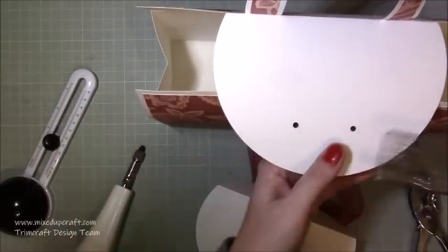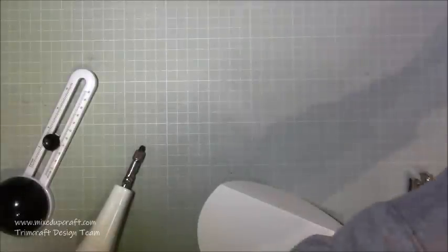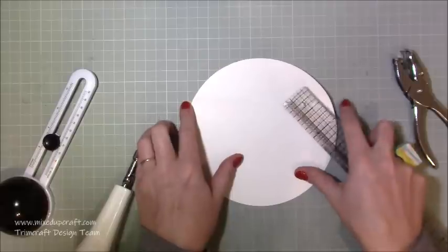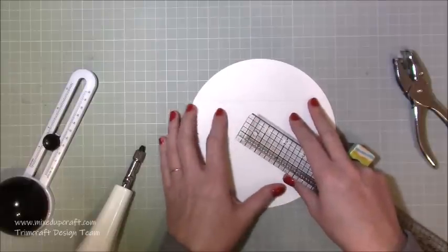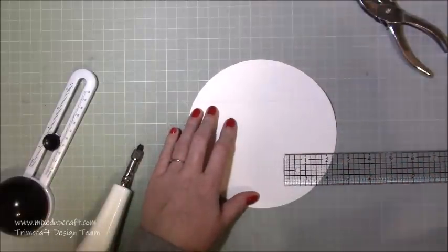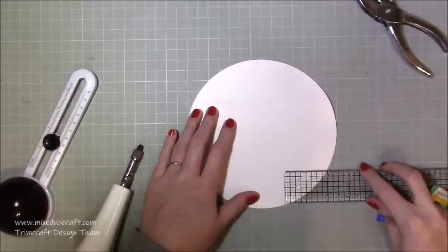We are going to, I'm trying to make sure I do this the right way, it's 2 inches in. So wherever you start to come down, I'm probably not explaining this right, hang on a minute, let's start. Let's just line up this score line with lines here, and that way you know you're straight, because we're working with a circle, so it's always a little bit difficult. But now you can see there, right, so I've got my circle straight, and then let's grab a pen there, I'm going to come down until I've got 2 inches there, move my ruler like so.